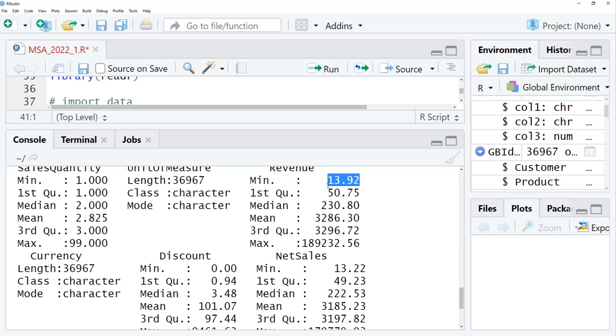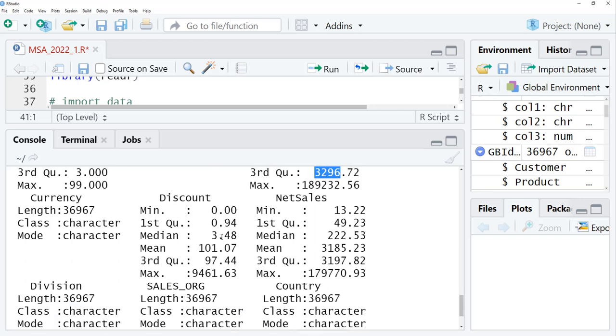So we have some items that are purchased for only $14. We have some others where they purchased multiple bikes and one item that's really large, so $189,000 in a purchase, but most of them are maybe in the hundreds or thousands.